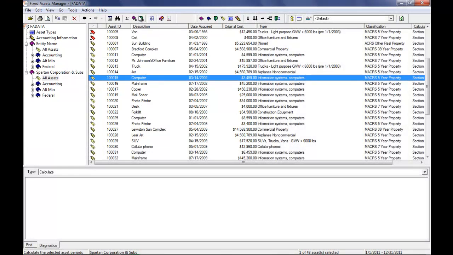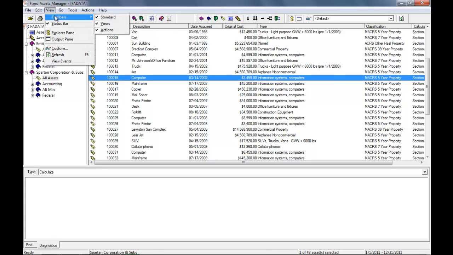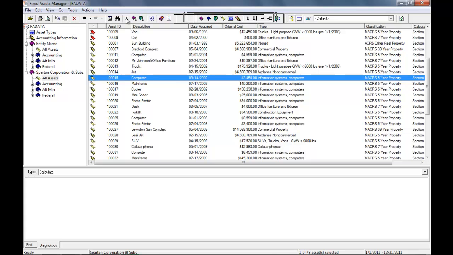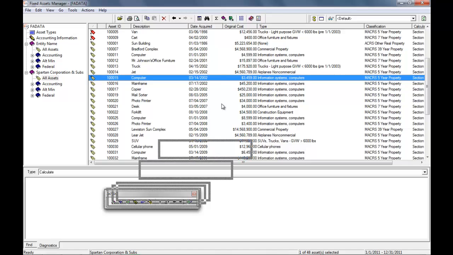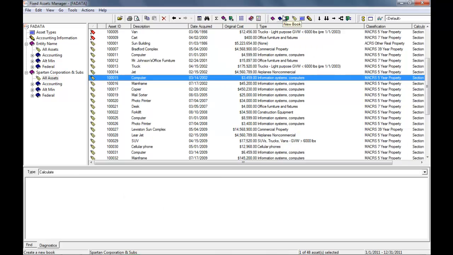Users can show or hide the toolbars and move them to different locations on the main program screen. To hide a toolbar, select Toolbars from the View menu and deselect or select the toolbar you want to hide or display. To move a toolbar, select the pipe symbol on the left side of the toolbar and you can drag it from one end to the other. You can also drag these to a different location on the screen. To move it back, select it and drag it back.